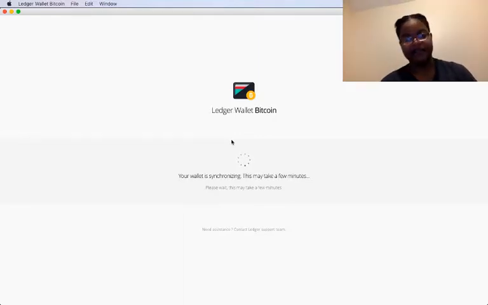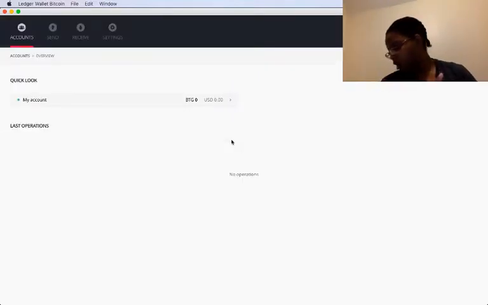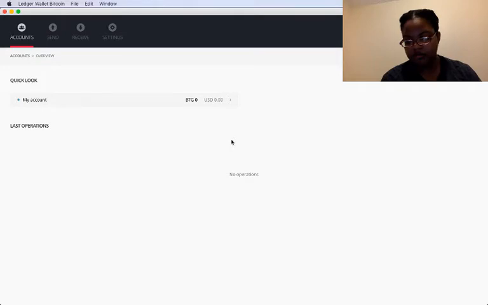Here's the good thing about having a mobile wallet and about having this wallet. This one is actually for Bitcoin Gold, but you know how much Bitcoin you have on here.